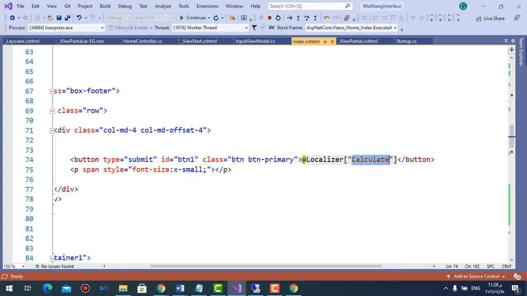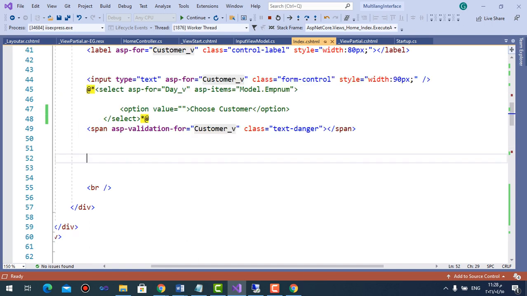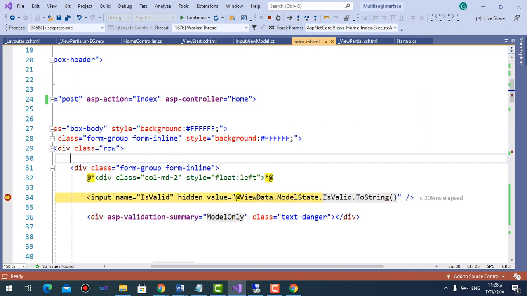Every text or button or whatever I want to translate, I put in the view like localizer of that text, as here the calculate, and then put it in its place in Solution Explorer.